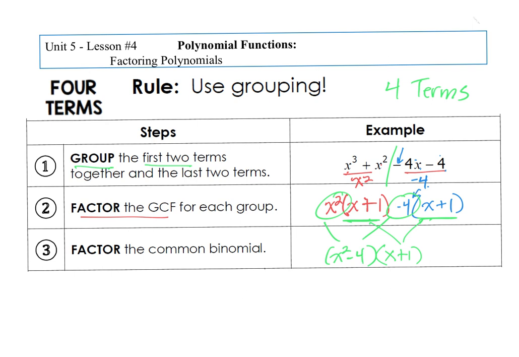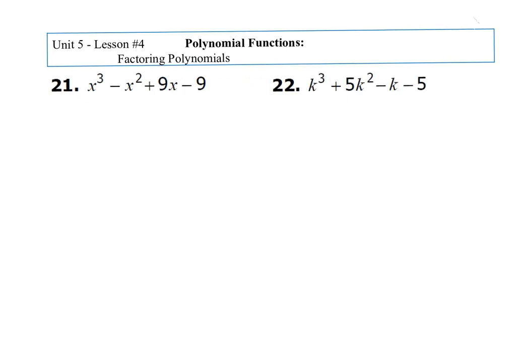Oh, but we are not done. And I'm just seeing this too. Look, x squared minus 4. I'm like, okay, something still has an x squared and a minus sign, so I'm checking this number. 4 is a perfect square. So we're going to do difference of squares just for the x squared minus 4. So 2 sets of parentheses, one gets plus, one's minus. The square root of x squared is x. The square root of 4 is 2. So this turns into x plus 2, x minus 2. So again, sometimes our binomials can just be factored again. And then bring down the factor of x plus 1. And now it's done.